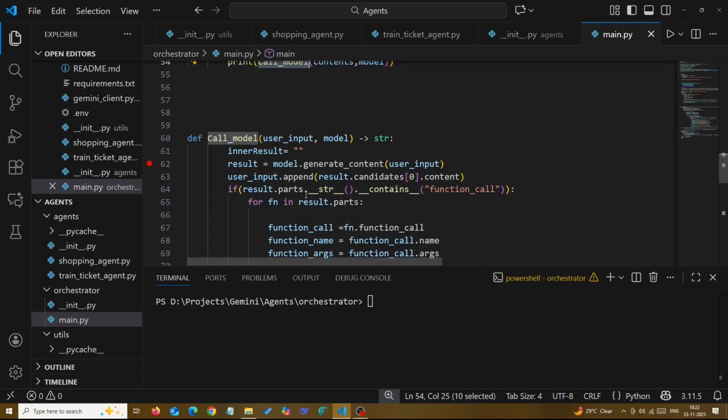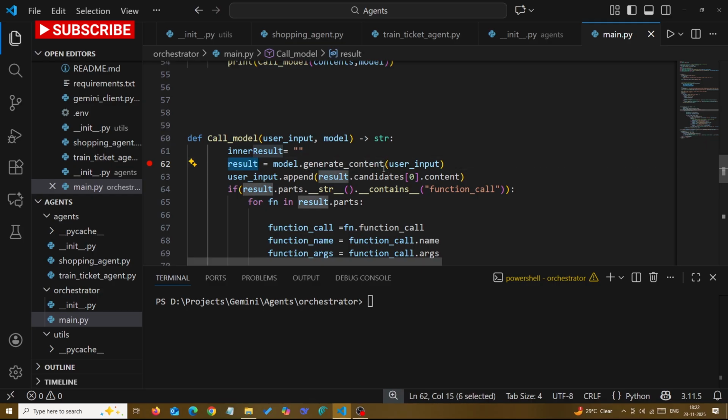In call model I have written all the logic for the agentic flow. It will call the generate content method of the GenAI model, and I am providing the context, meaning whatever input the user has given and also the previous conversation that happened with the model, which will be passed to this generate content.